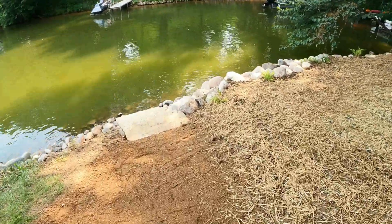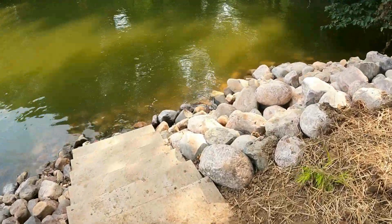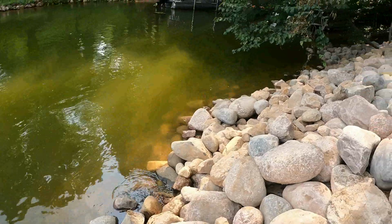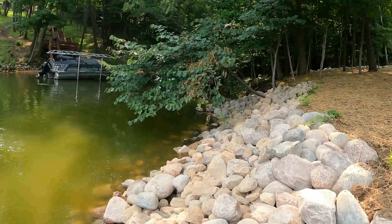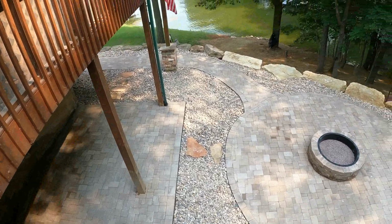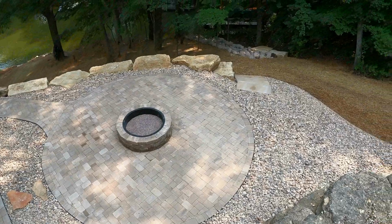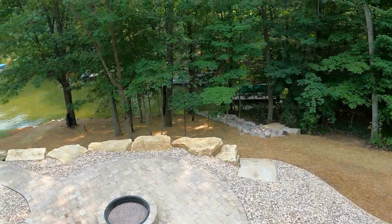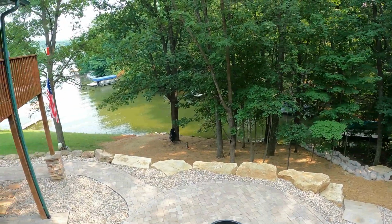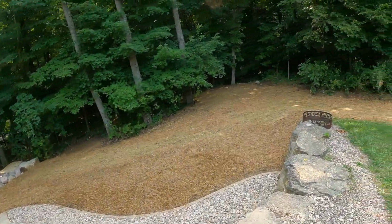Here's that little crushed granite down to the walkway, the steps to jump into the lake, and look at this riprap. That's going to save that shoreline. They ain't going to worry about that shoreline for years to come. All right, this is the end of the video, guys. I hope you really enjoyed it. We did one heck of a transformation on this. Thank the customers for letting us do this. It was fun, aggravating at the time with all the bobcats going down, but really enjoyed the outcome, and I hope they do too.